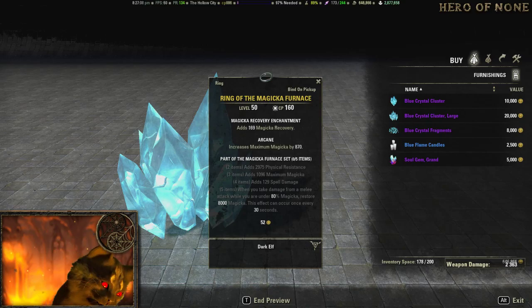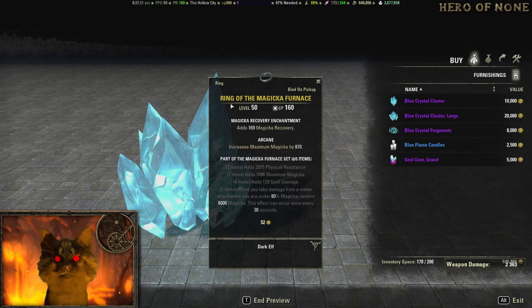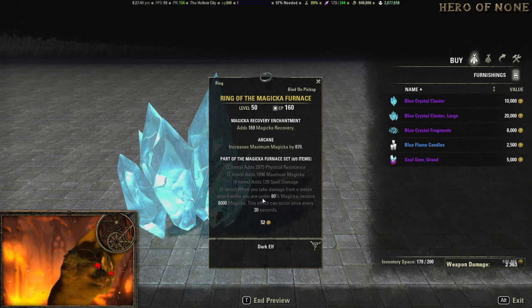Magical Furnace, which is out of Direfrost Keep. Oh, sorry. Nirn here is out of Falkroth Keep, which is a DLC dungeon, which you can't get unless you have ESO Plus or the DLC. So it is interesting that you can get the gold jewelry out of that. Next is Magical Furnace, which you can get out of Direfrost Keep. Physical resistance, max magicka, and spell damage. And when you deal damage with a melee attack, while you're under 80% magicka, restore 8,000 magicka. It can occur every 30 seconds. Not a great ability, really, if you're getting that low on magicka. Figure if you're on a 40k character, if you're below 80%.